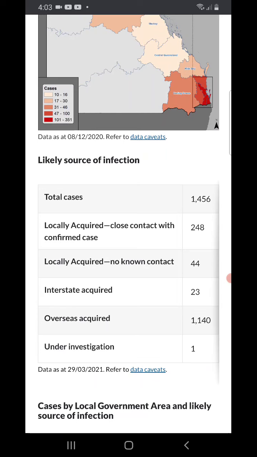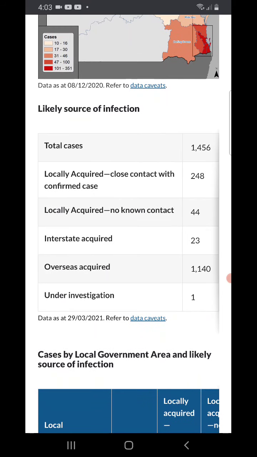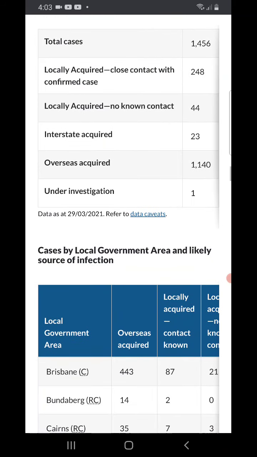Locally acquired, no known contacts, 44 since the very beginning. Interstate acquired, 23. Overseas acquired, 1,140. Under investigation, 1. So there is one case that they have no clue about, that they're still investigating.